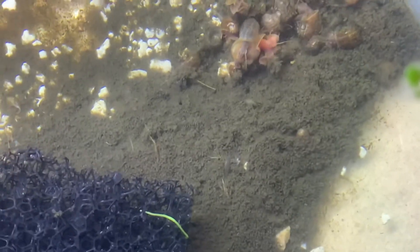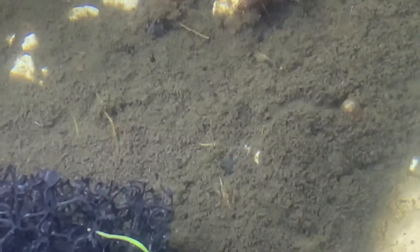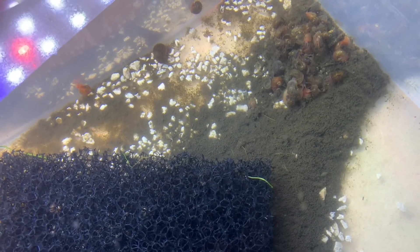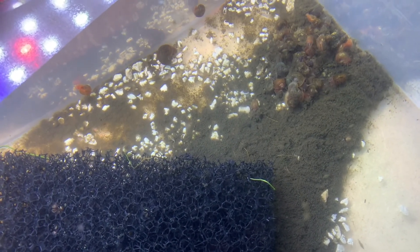Pretty cool to have that little fish hatch out from filter squishings and get a healthy Scud culture going to feed my fish and my puffers. There are little seed shrimp in there, all sorts of good stuff. That is my Scud culture from filter squeezings — and the hillstream loach fry.